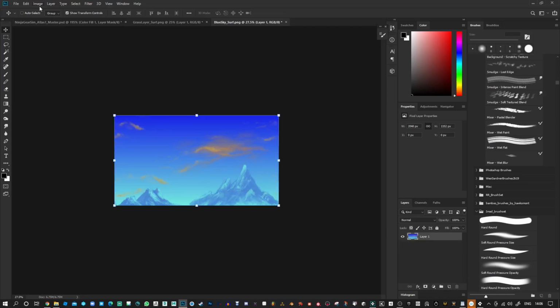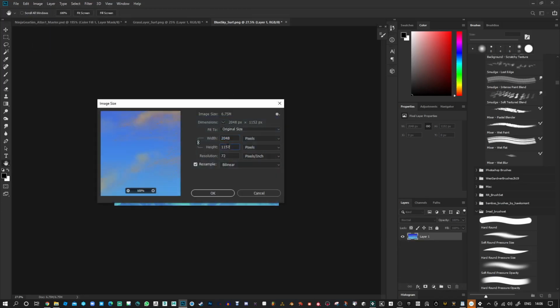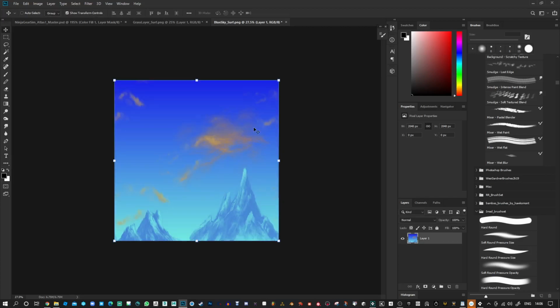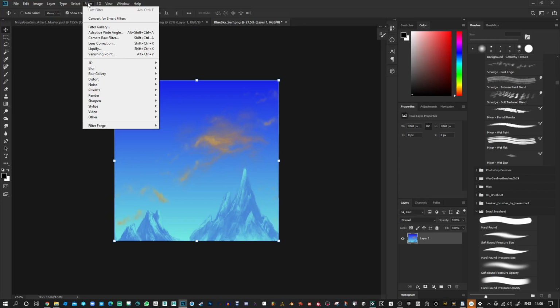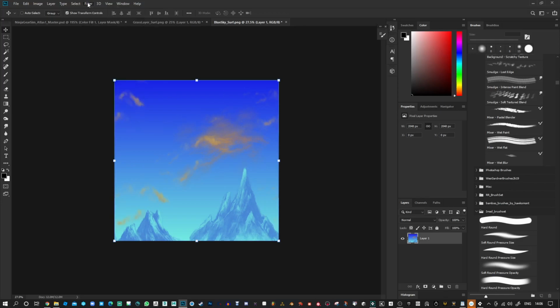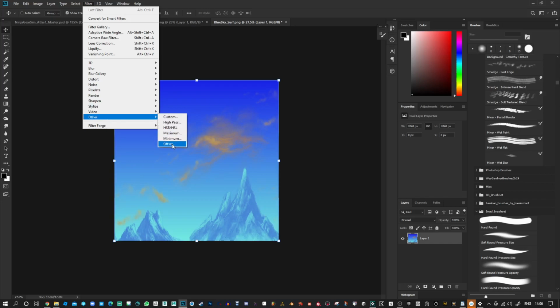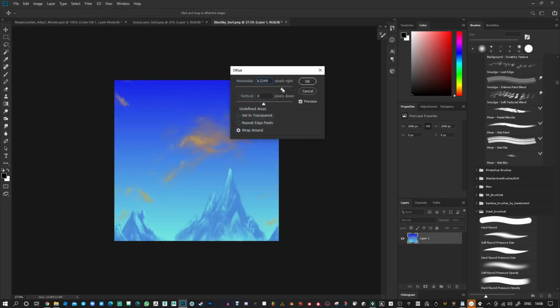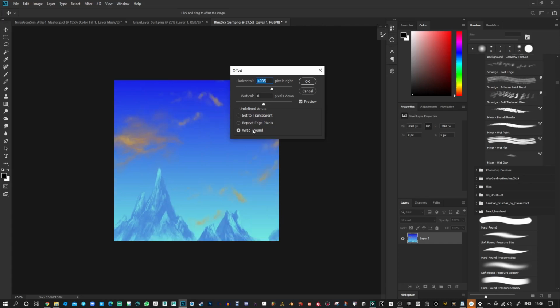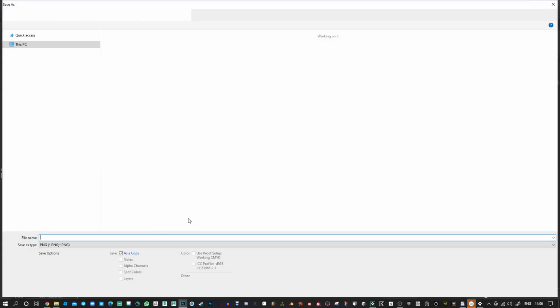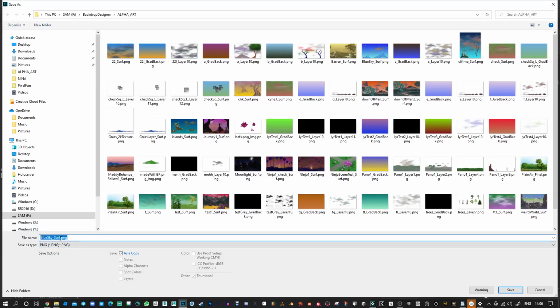I'm just going to change the actual image size here to 2048 by 2048. I don't mind if it stretches it because we can always re-stretch that whatever we put it onto. So I'm going to just check the tiling of this, so I can go to filter, other, offset, and I'm just going to make sure that it still tiles horizontally without any weird breaks or seams, and that looks fine. So I'm going to save that as our blue sky 2K texture.